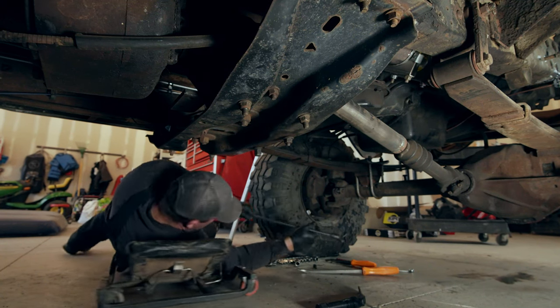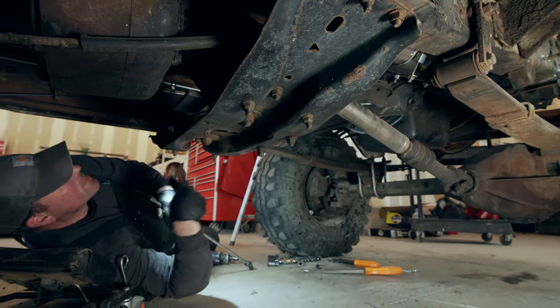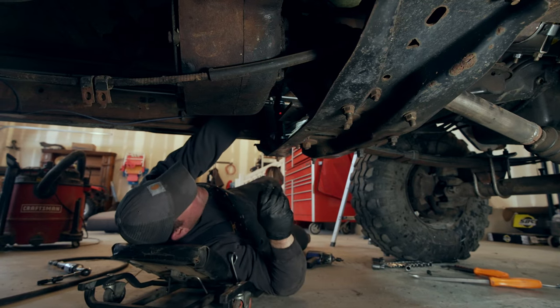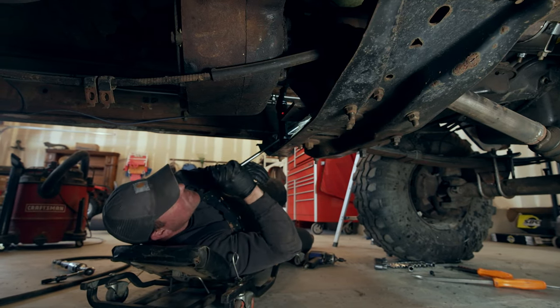All right, so I stepped out. I grabbed a longer extension. I'm hoping I can reach up in here and grab these belt housing bolts. Let's see how this goes. Looks promising. Until it comes out and smacks me in the head.